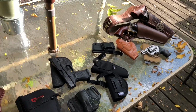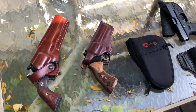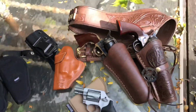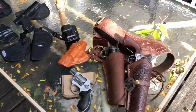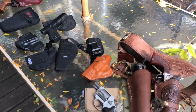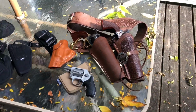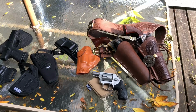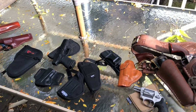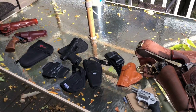Okay, so this is kind of this big mess of holsters I have here, and some of them I use and some of them I don't. And I think for most of us, it all kind of comes down to whether or not we find something has practical application or not. And as much as I like to read about stuff on the internet, and as much as I like to try to figure out what the best thing is to purchase before I purchase it, something like a holster's kind of like a pair of shoes or a pair of pants. You really need to try it on and try it out before you determine if you like it.